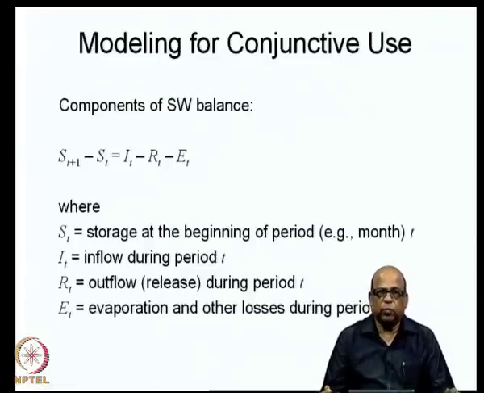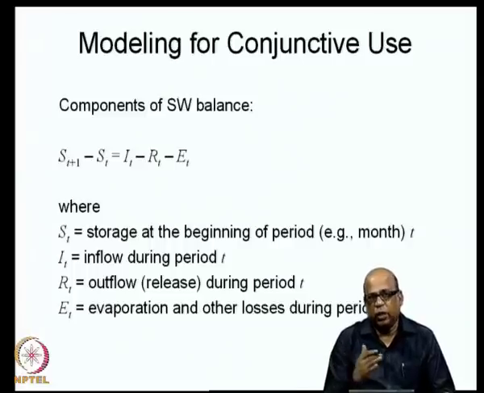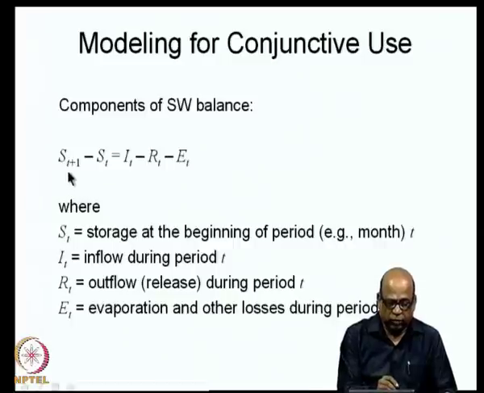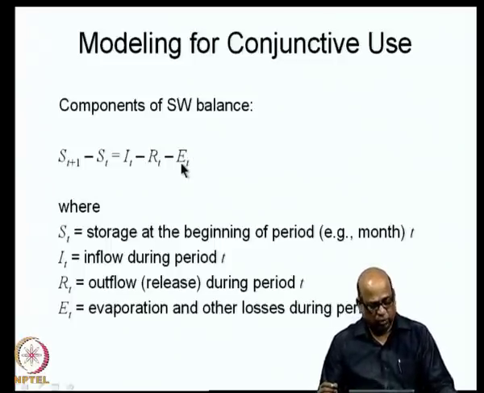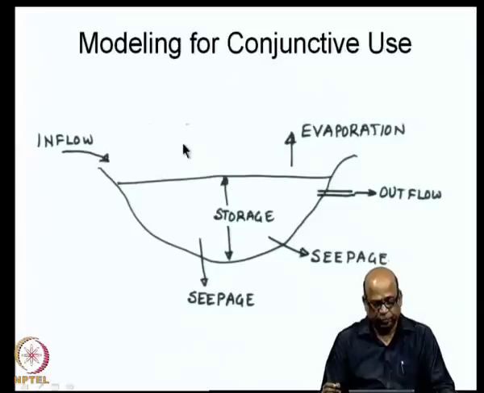Then at the surface water reservoir, you have the surface water continuity. This is the same continuity that we have been talking about in the reservoir systems. So, we will write the change in storage S_t+1 minus S_t is equal to the inflow I_t minus R_t, which is the decision variable, minus E_t, which is the evaporation and all other losses together. So, we will write a simple continuity equation like this. Remember, R_t is the decision variable here, S_t also becomes a decision variable, whereas I_t and E_t are the data.